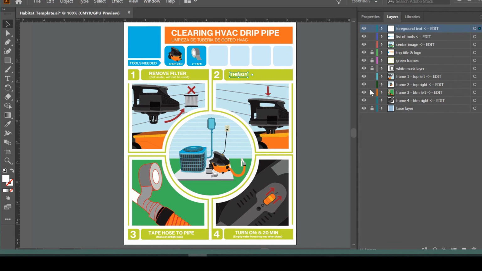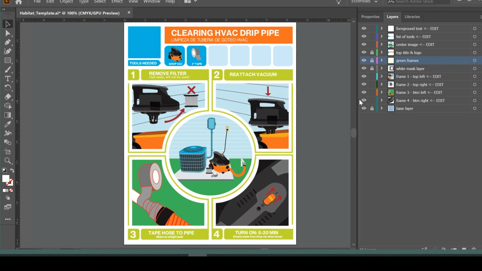So that's basically it. I just wanted to give you a quick rundown of how this template works and the efficiencies that are built into it. Part of the professional design of this template is that I've created a difference between locked layers and editable layers, and I labeled them as editable. This is so that when someone else, a designer working with you or under you, looks at this, they can know this is where they would need to modify. The masking layer and the frame layer, which were harder to create and take time, are all done for you, but they are locked, and so you don't need to modify them.